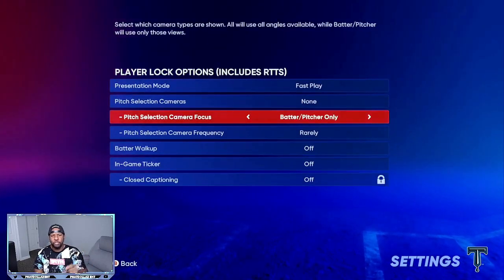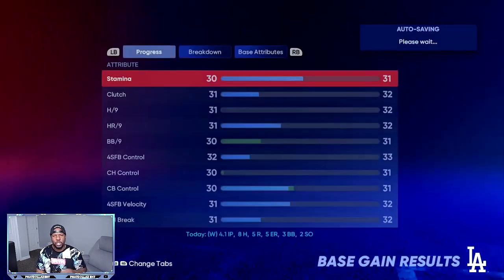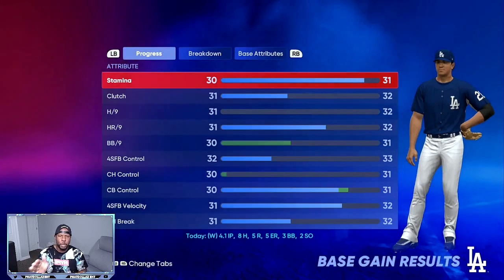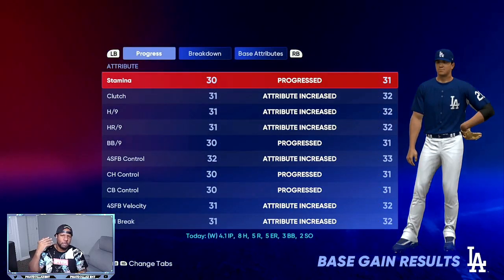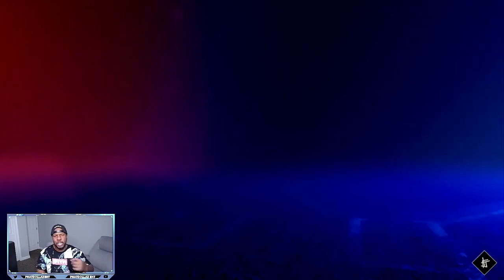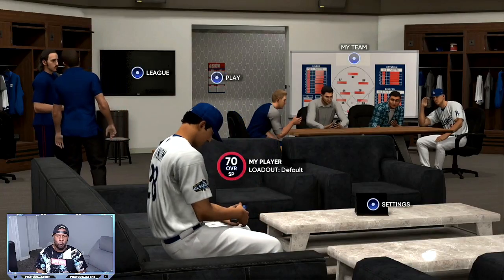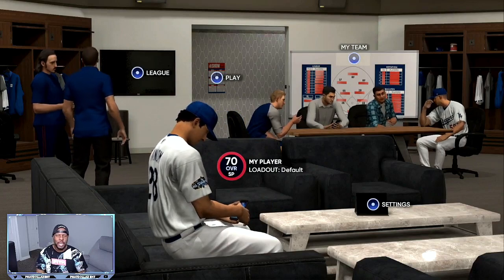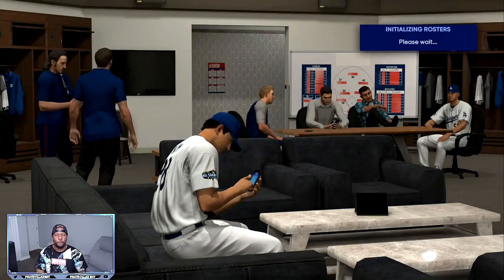Fast play, better pitcher only. Rarely, off, off, off. You get done pitching, you're gonna simulate an exit. You're gonna be getting your boost, a lot of boost. The more strikeouts, the more boost you're gonna be getting. Your guy's gonna be progressing, attribute increase. And then this is gonna help you with both the XP reward and a lot of stubs, okay? Your guy's overall is gonna go up super, super fast. You're gonna just do it over and over and over. You're gonna be done with the face of the franchise before you know it. You're gonna be getting a lot of rewards.